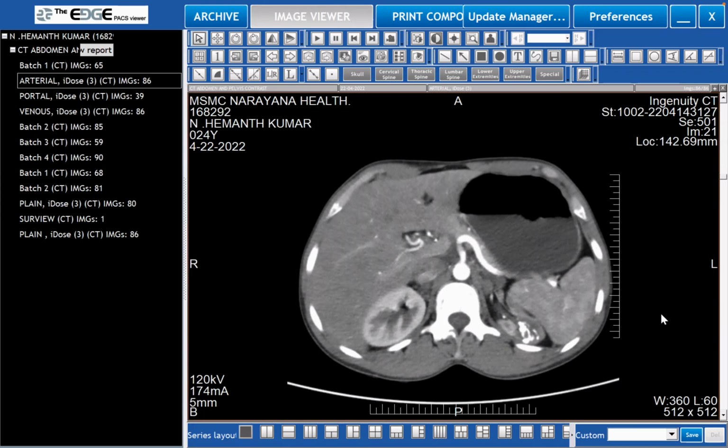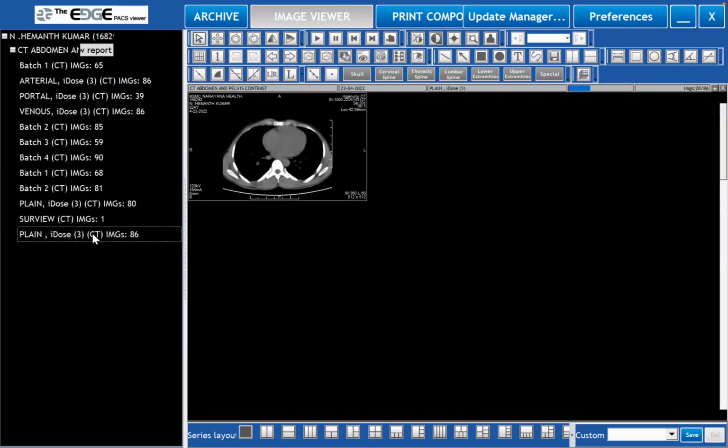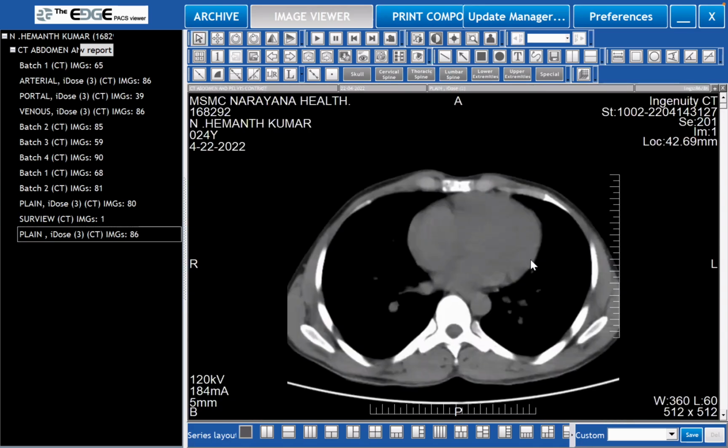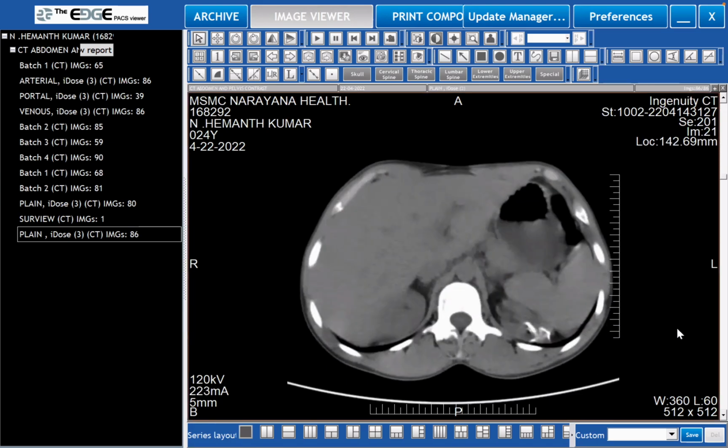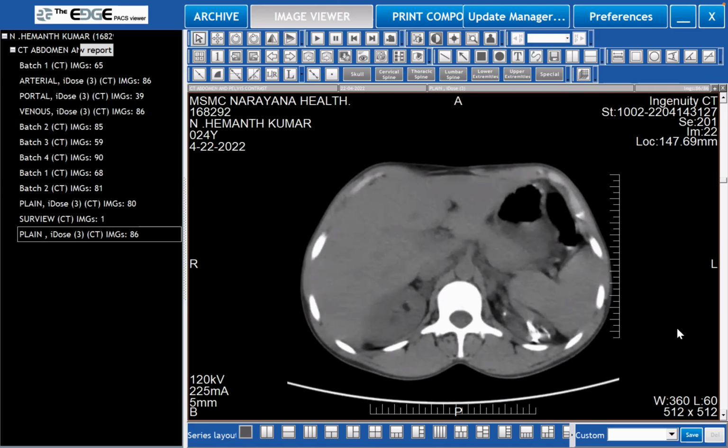So, Shubham, this is not a test of memory. You would be well within your rights to say that I want to see the plain again. I know that last time Dr. Mohan had said that the radiodensity has increased, but you can always go back to the plain image, which is what you would normally do. So if you want to go back and compare. Now, last time we had said that if it has increased, it could be AV malformations. Let us, for discussion's sake, say that it has not increased. This is a plain X-ray.